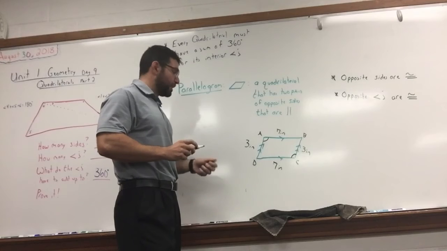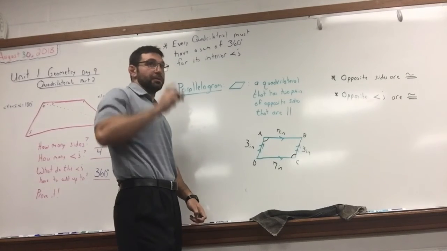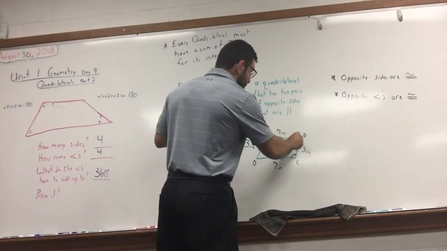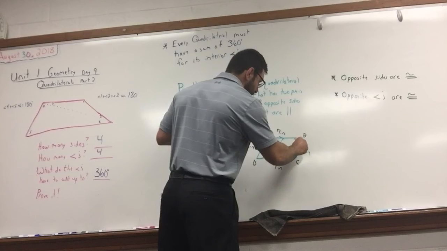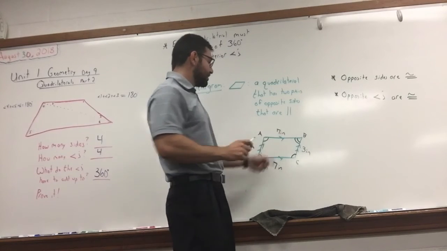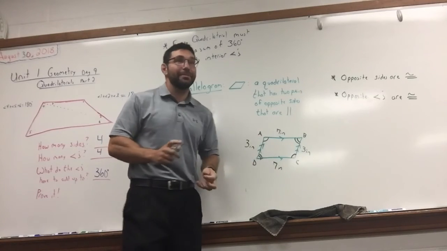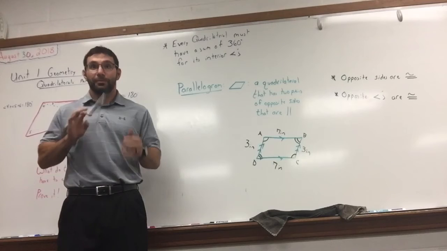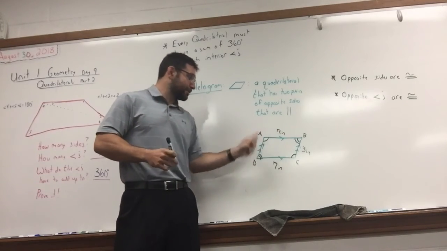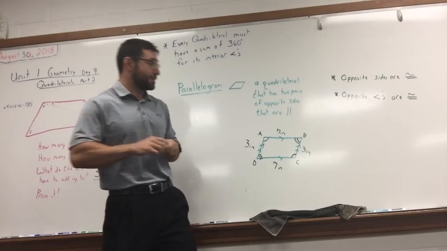So how would I show B and D are congruent? Just one? I would put not just one, two arcs. Why two arcs? Because I need to show that angle D and angle B are congruent, but they're not the same as angle A and angle C. Everybody with me? What do angles A, B, C, and D still have to add up to? Still have to add up to 360.